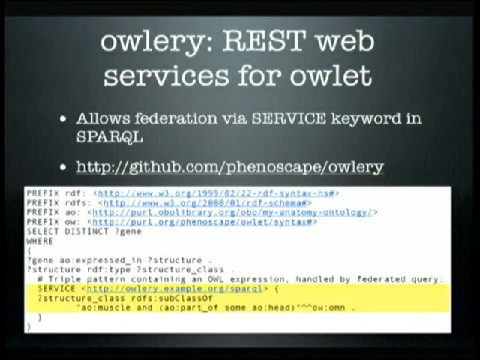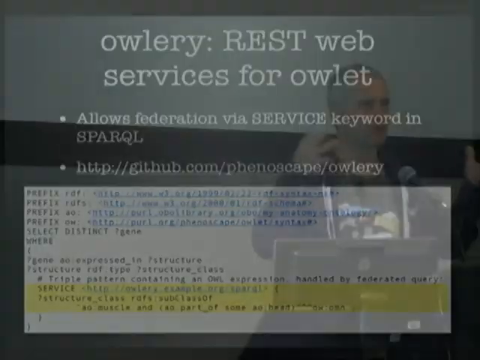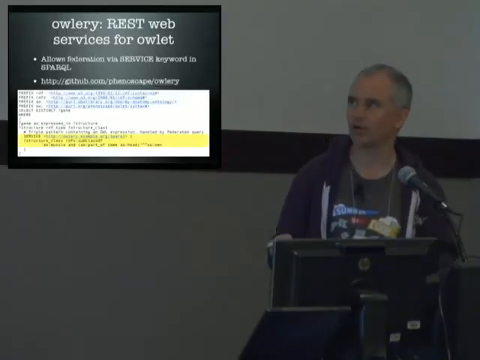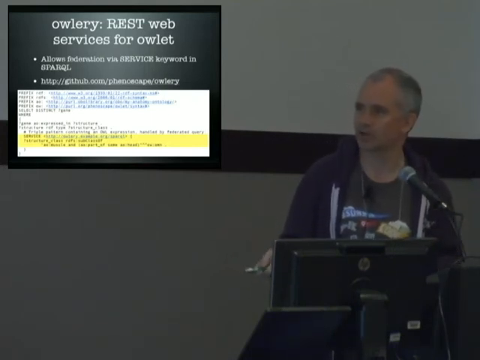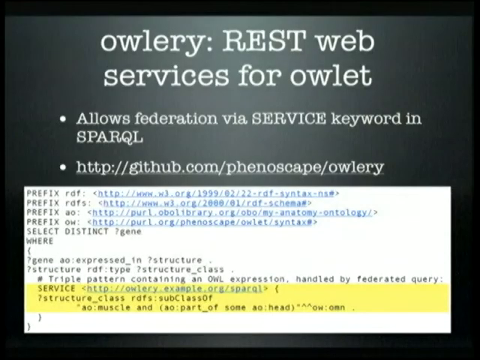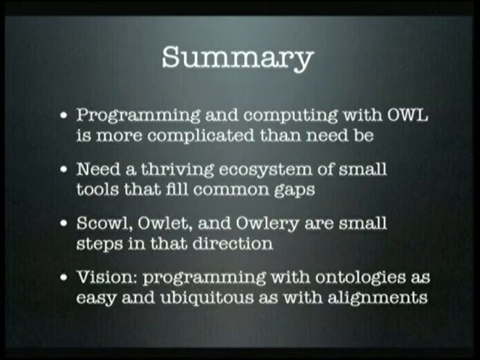There's one other tool that we've created, which is sort of a further next-step generalization of Owlet. This is called Owlery, which puts a web service in front of it. And why that matters is that now you can add this to your SPARQL queries more directly using the SERVICE keyword. This is the keyword that allows SPARQL, and it's a very, very powerful feature of SPARQL and RDF in particular, to federate queries across many different query endpoints, right? Something that we've always wished for with SQL databases, but never quite got.